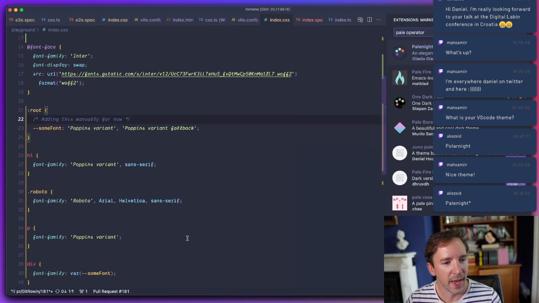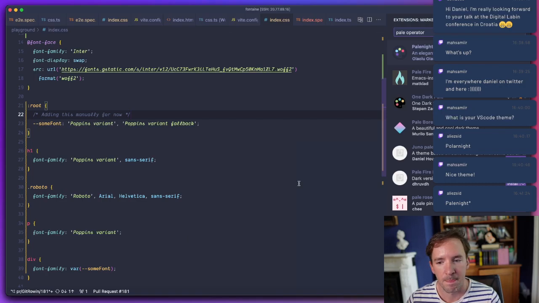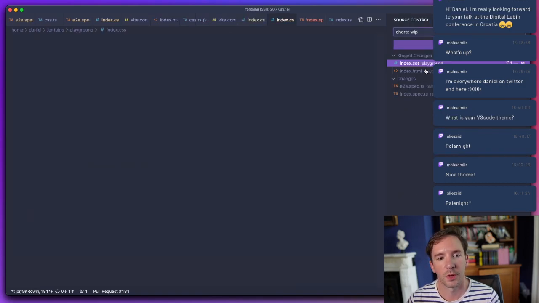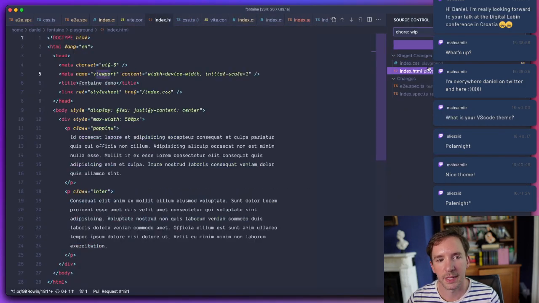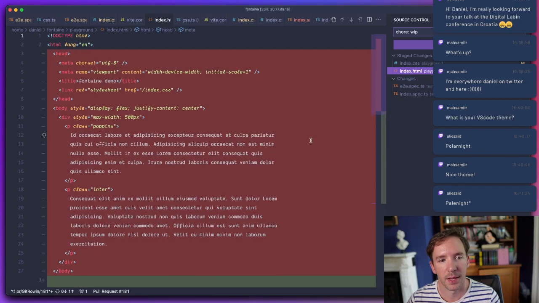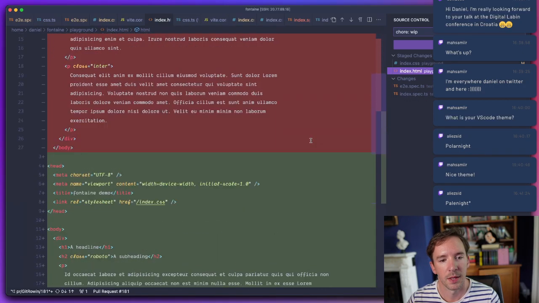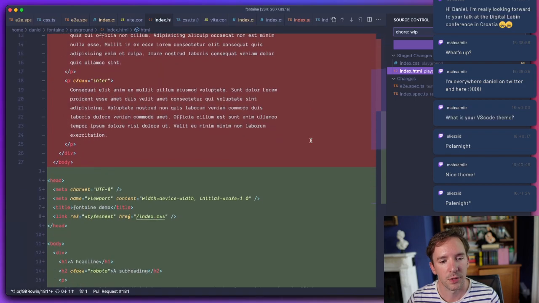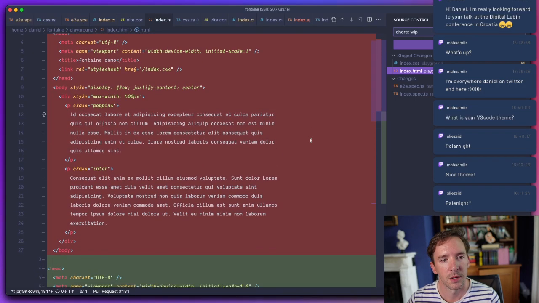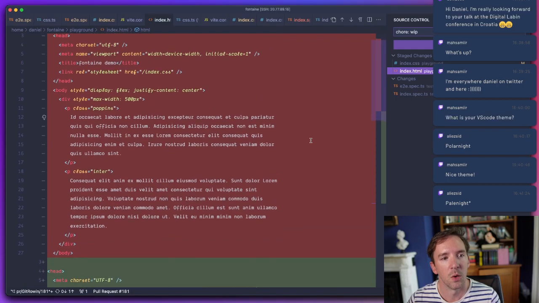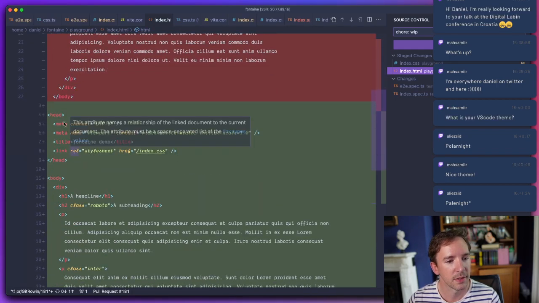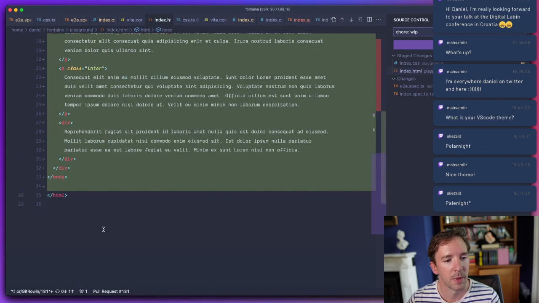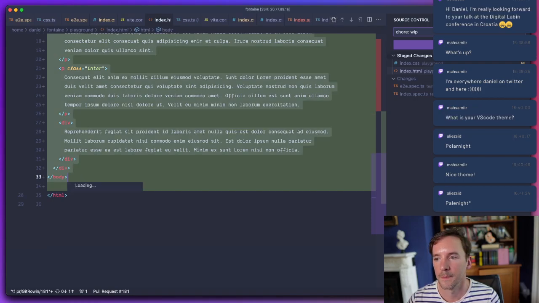Okay, so we have some changes. I'm basically reverting some of the playground stuff. Not much. Oh, the indentation though is nice. I think we can keep that, but it doesn't really matter.